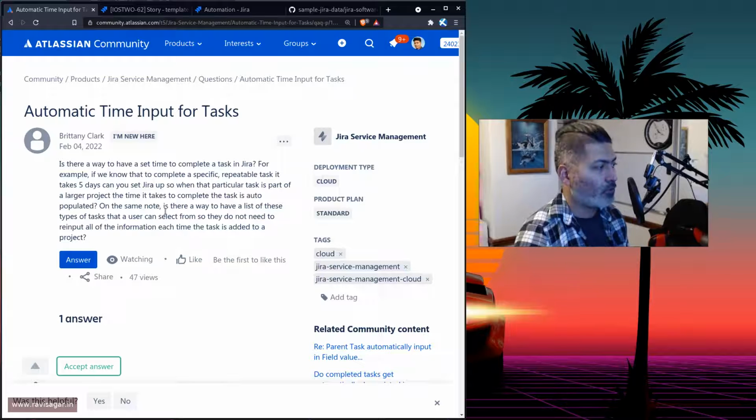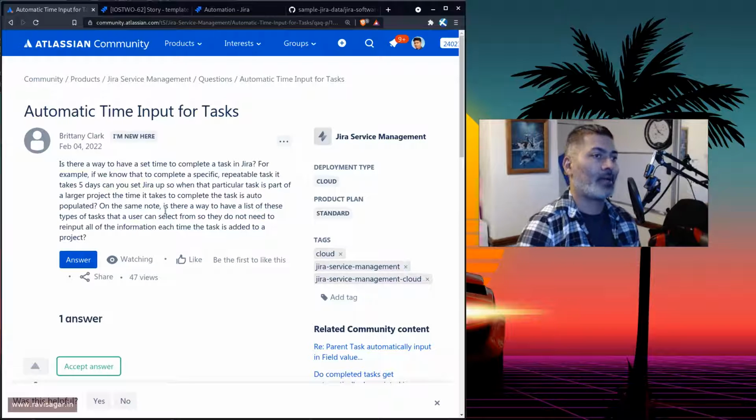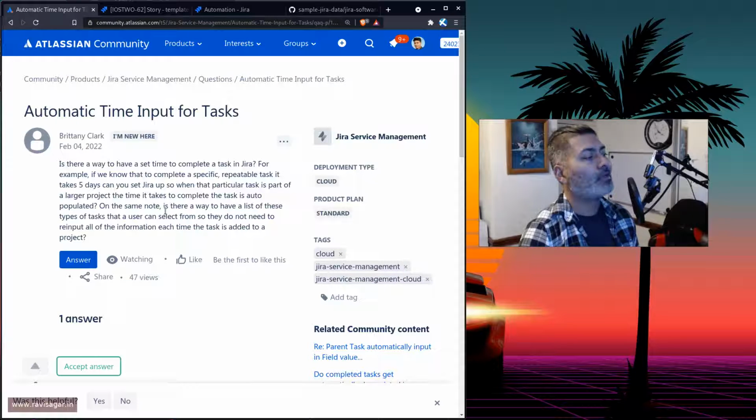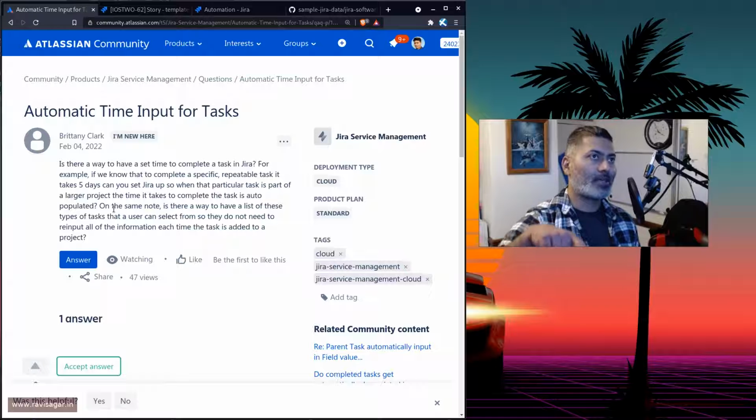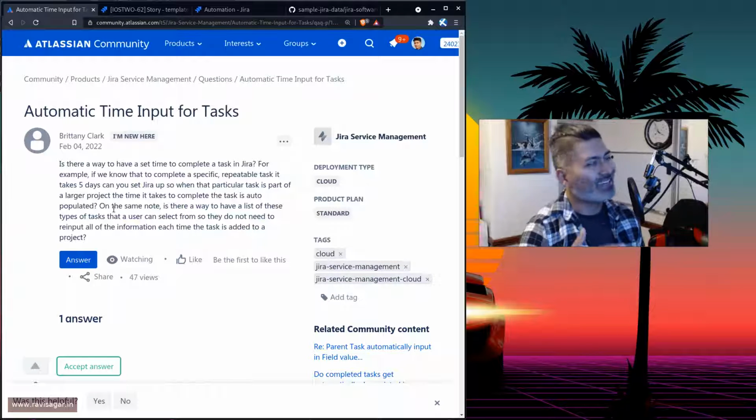Yes, it will, because you have those issues in the project, and those reports that you want to build will reflect that information. And one more thing that she's trying to understand is how can we do it where users can select from a predefined list, and then the issue will be created again.